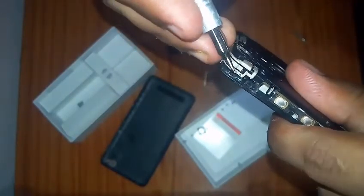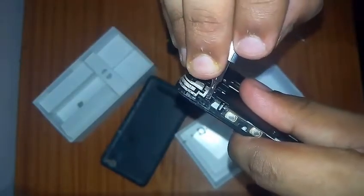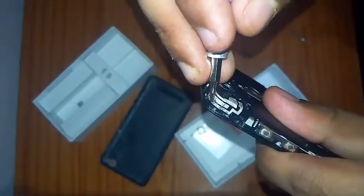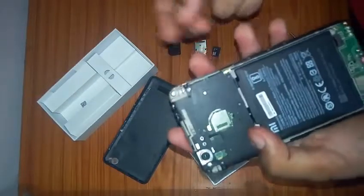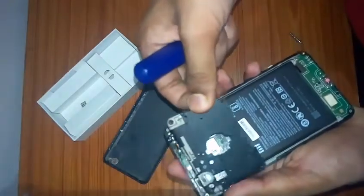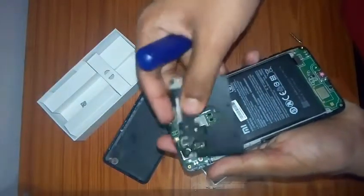Now this side is going to be a little more difficult for you to open. You have to apply the force over here. Apply the pressure in this section, and just lift it up a bit. Here you may have a little problem when lifting, so don't be too hard, and don't try to lift it from just one place. Try from all directions. You can try from here, from here, and from here also. If you're not able to remove the casing from this section, then just use your fingers and lift up the cover like this, and it will automatically come out of the motherboard or the phone's casing.